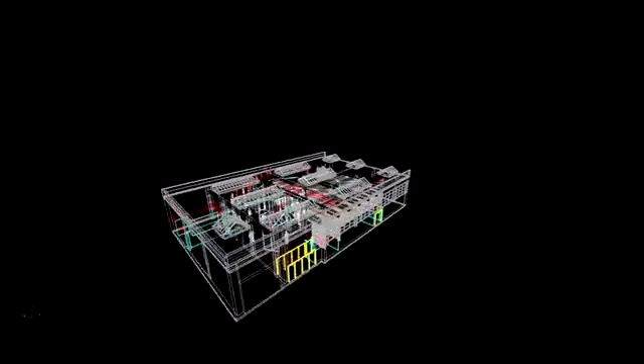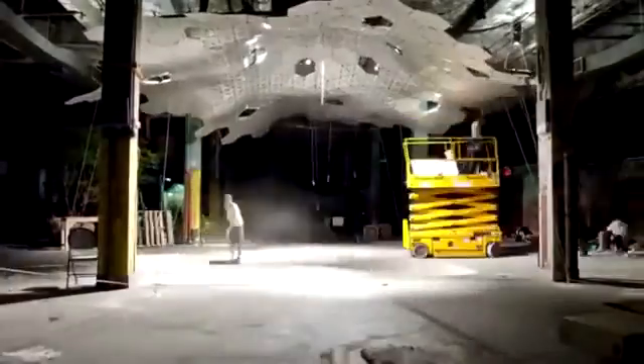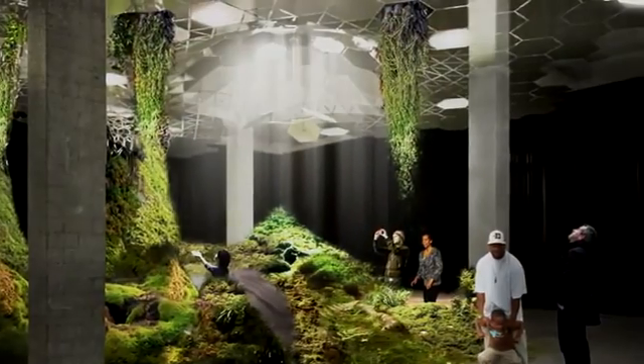So we're coming to you at Kickstarter again to help us move the Low Line closer to reality. We're going to build a bigger, badder, more mind-blowing tech prototype in the form of the Low Line Lab. We're partnering with some of the best design minds in the world to create a living green space to show how brilliant underground lighting can be. And then we'll run a series of long-term experiments which will show us what we can do in underground spaces throughout the world.